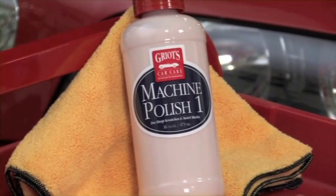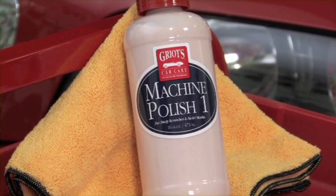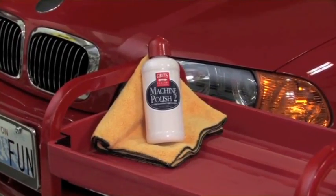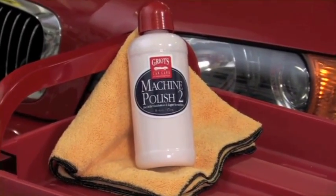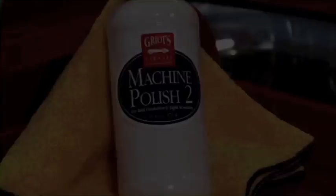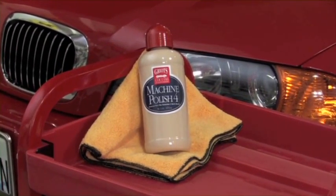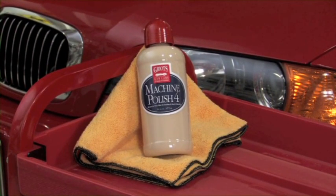Machine Polish 1 is our most aggressive polish. However, it is about half the abrasiveness that is found in other paint polishes. Machine 2 falls between 1 and 3 for moderate scratch removal. Machine Polish 4 is an ultra-fine polish. I use this polish for nearly flawless, ultra-hard paint, or paint that is delivered new from a dealer and already has micro-fine swirl marks in it. It will eliminate those swirls and is especially great for dark paints. I recommend having all 4 polishes on your shelf so you can choose the perfect polish for the job.